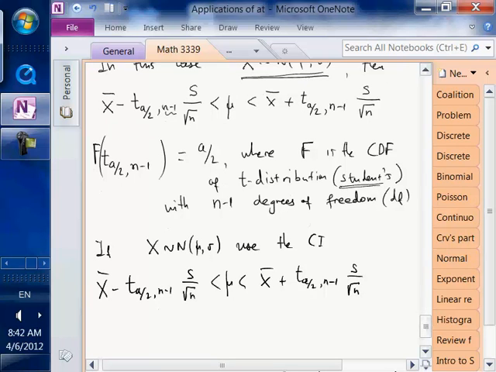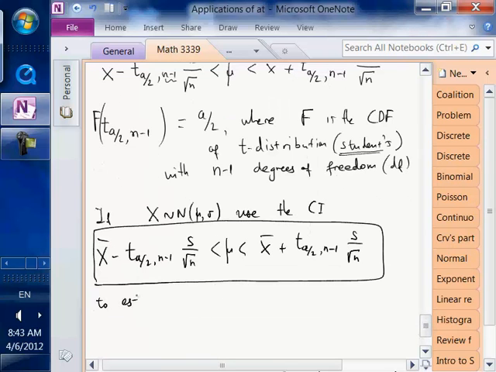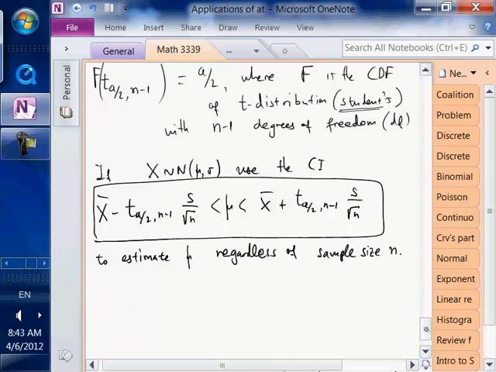We will solve some problems, so I will show you how we find those multipliers, to estimate mu regardless of sample size n. I don't care. Your book articulates on page 234 about the derivation of this. I'm not asking you to know that. Just leave the derivation out. Just focus only on this particular fact and learn how to use it by looking at the examples that I will prepare and present. And I will also work here in this lecture.